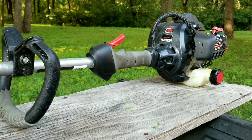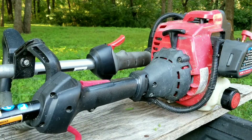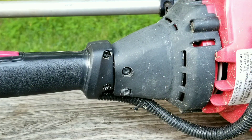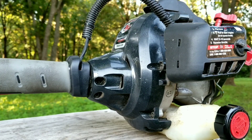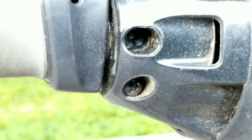I have another trimmer that's very similar to this one, so let's take a good look at it and see if we can see any differences between the two. If we focus where the shaft meets the engine you can see a couple of screws: one in the center of the shaft and one off center, which is a clamp that grabs the shaft. The center one is just a set screw. However, if we look at our trimmer we can see that there's only one screw — the off-center one — so that means our set screw is missing.